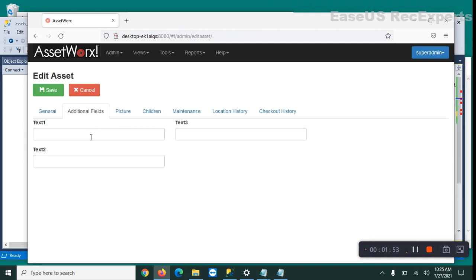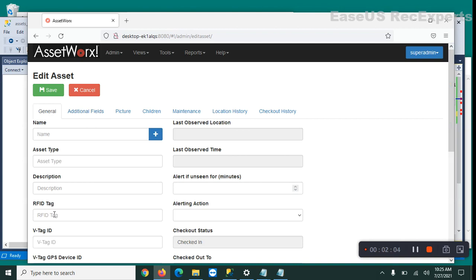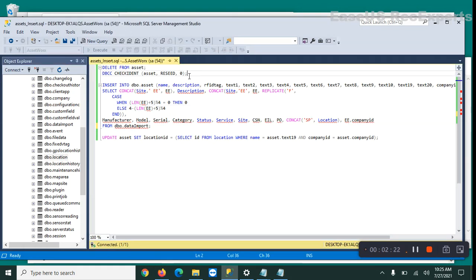If you use the text 1 through text 20 fields, for example, you can use the nomenclature of the customer rather than the nomenclature for these fields that AssetWorks is throwing at you. So name, description, and location ID are the only things off of this page that we typically will use. And then the rest of them will be additional fields, these generic fields of text 1 through 20.